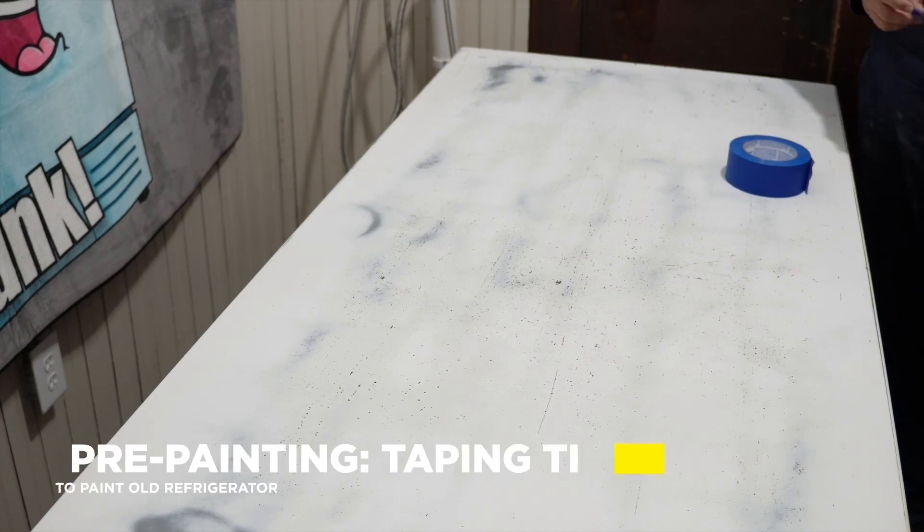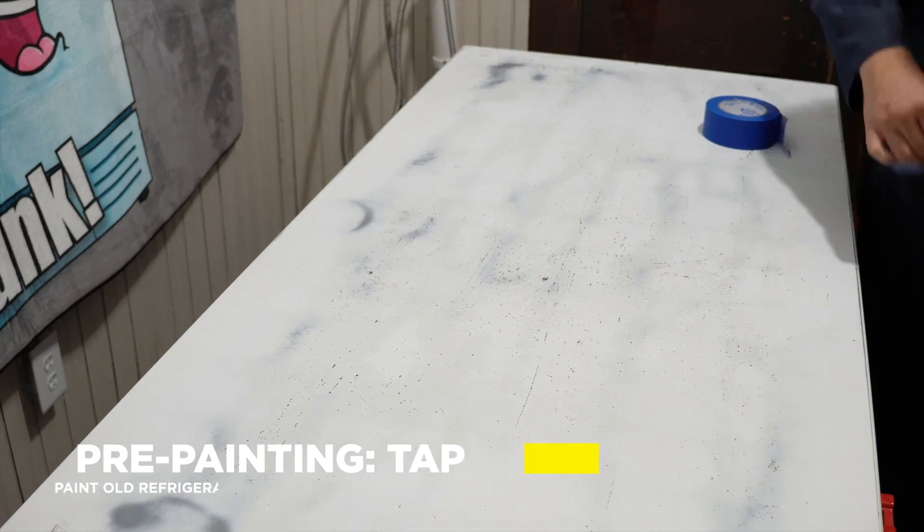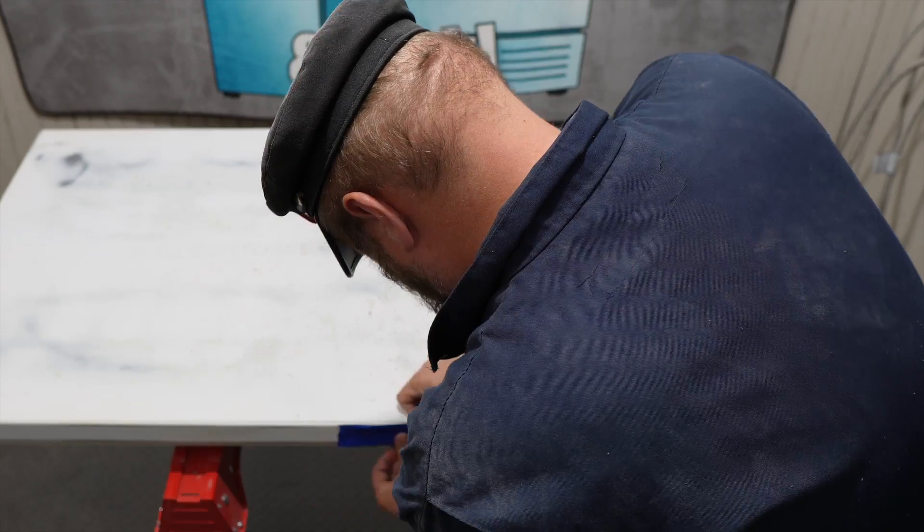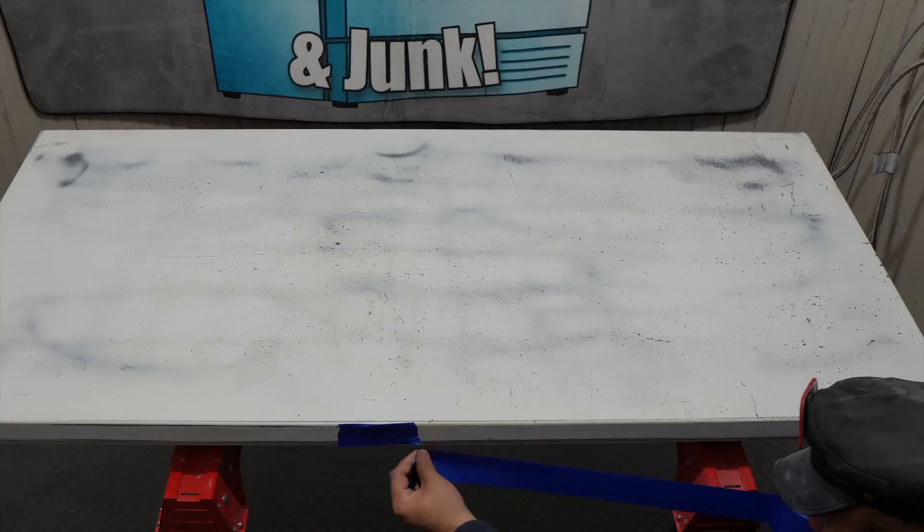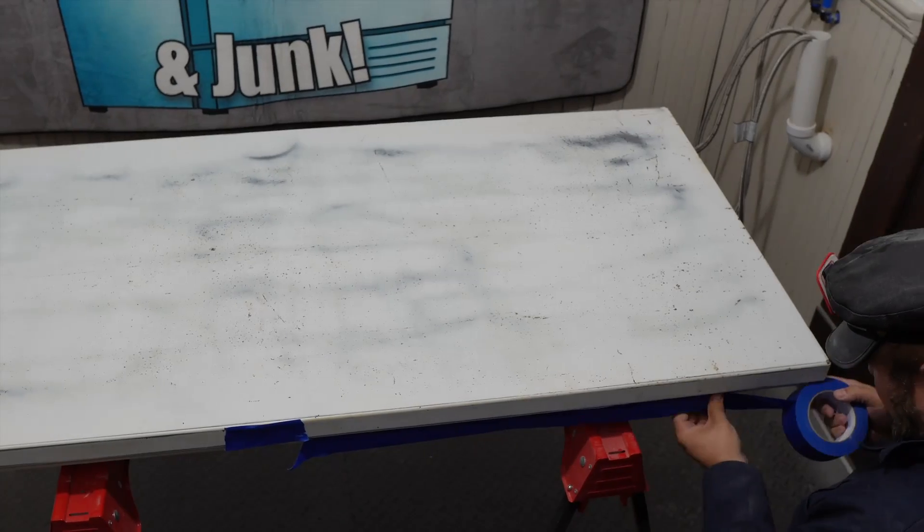To prepare for painting I'm going to tape the door off real quick with some masking tape. I decided to put the door on the floor to get a better camera angle for you, but in hindsight I really should have just left it on the sawhorses and put the tarp underneath. But before we paint you can see that there are clearly still rust spots despite the mirror finish and the three passes of the sandpaper and this can be expected. If I just apply paint right now the rust has a very large chance of coming through the paint.